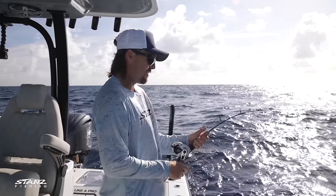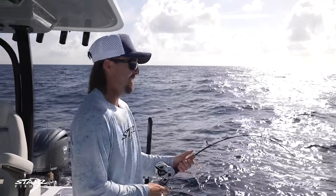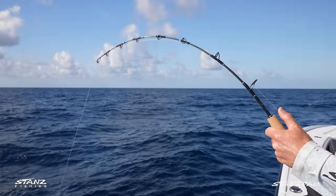We're gonna crank on him now. About 500 feet to go and we'll see what we got. I'm thinking jack the way he's thumping though. Look at him thumping there.